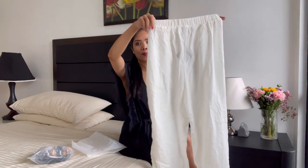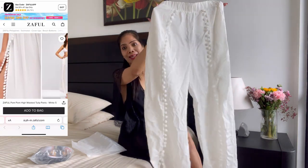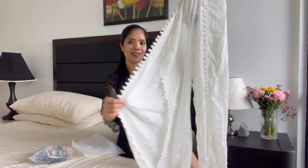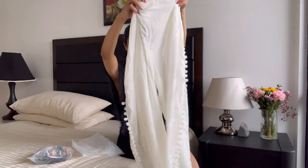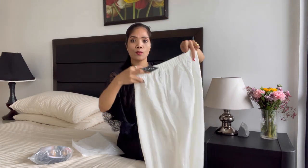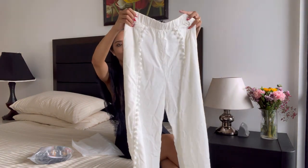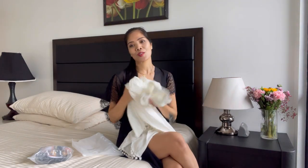Next up is a cover-up — it's a bottom cover-up, tulip pants. It has all these pom-pom details — so cute, I love it! It's a little bit crumpled and this is in a small size. It's high-waisted, guys. Super cute! I'm going to match it with a white bikini top — I'll see you in a bit!